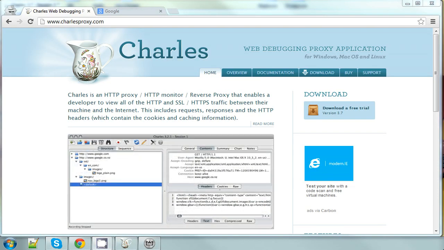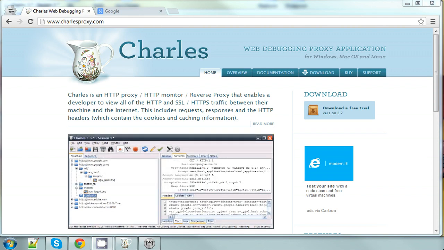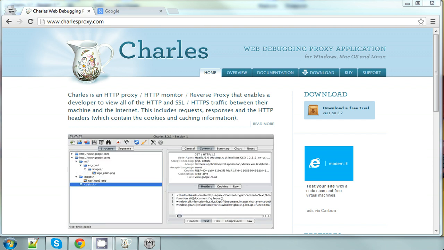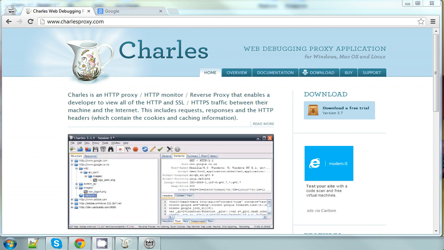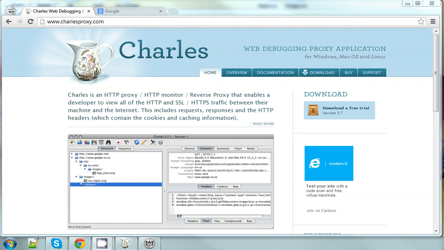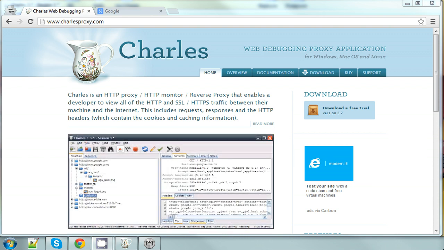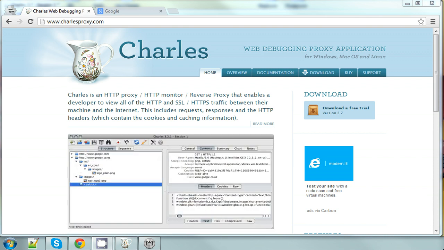Hello everybody, today we are going to talk about Charles proxy and how you can use this little tool to keep track of your network traffic when you're using a mobile device. As the name suggests, the Charles proxy is a proxy, so it sits between your device and the internet or a service or an app, whatever it is that you're working with, and keeps track of all the network traffic, so your requests and their responses.